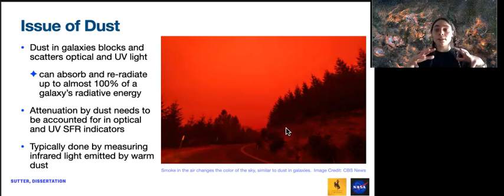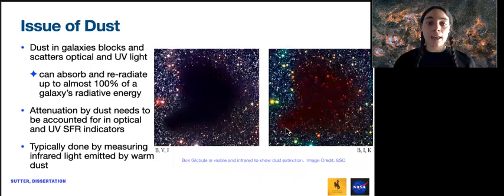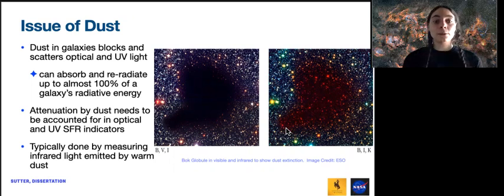That's because the dust in our atmosphere was absorbing or scattering the blue and yellow light, the shorter wavelength light, more than red, longer wavelength light. So we saw the blue and yellow and green light getting blocked, whereas the red light, the longer wavelength, lower energy light, was able to pass through. And the same thing happens in galaxies. Dust in a galaxy is going to predominantly block shorter wavelength optical and UV light, and either absorb or scatter that and re-emit it in the infrared.